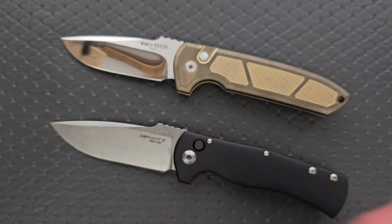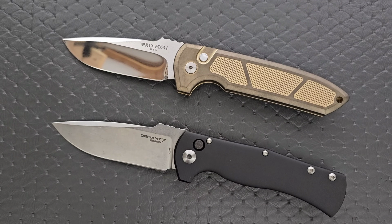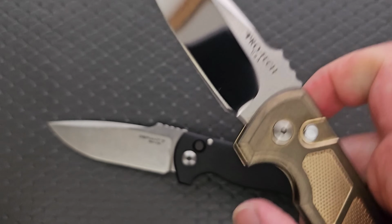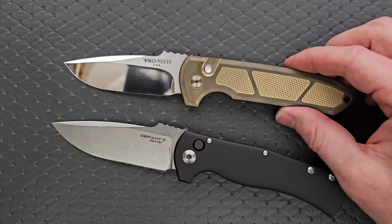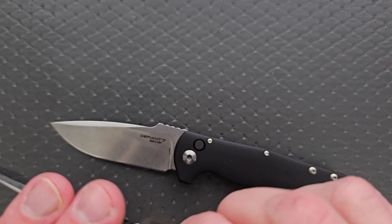This makes me think more of the medium power Kershaw Launch series stuff. Fine, nothing wrong with that. You're not necessarily paying for power. I've had a lot of people in my own comments point out they don't love hyper powerful side openers. They just want them to open with enough force to fully deploy. They don't want to tense up every single time that you deploy it. Now, as somebody who's handled a bajillion knives, I kind of know what to expect with some of these harder firing ones. This Rockeye that I've got from ProTech is definitely one of the harder firing side openers that I own.